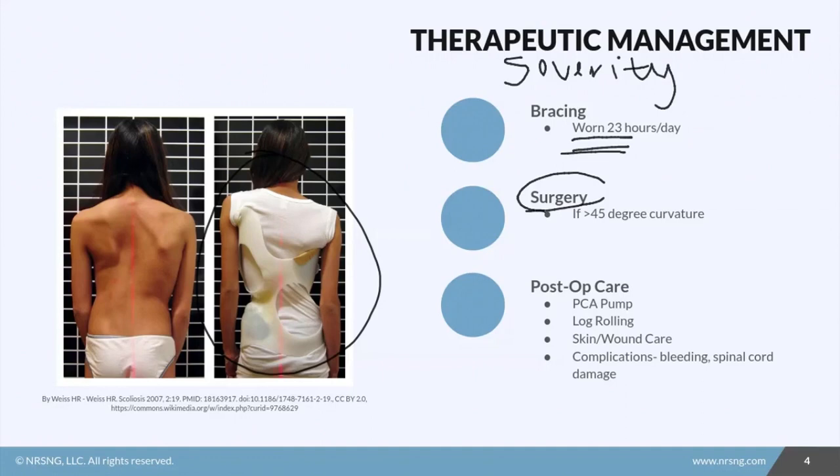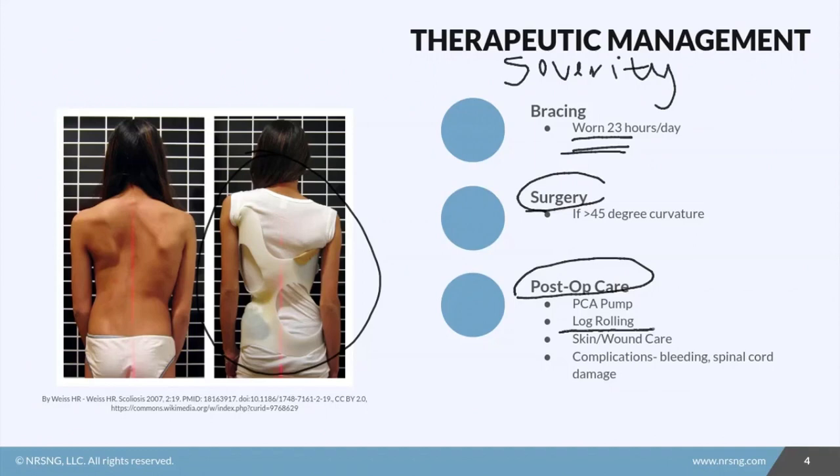The first thing you want to think about for your post-op care for these kids is pain. It can be a really painful procedure, so most of them are going to be prescribed PCA pumps. So it's really important to educate these kids on how to use these to properly manage their pain. Physical therapy is going to be really involved with these cases, helping them ambulate and get moving in a safe way. And until otherwise notified by the provider, it's very important that when you're moving these kids that you use a log rolling technique to help protect that spine.